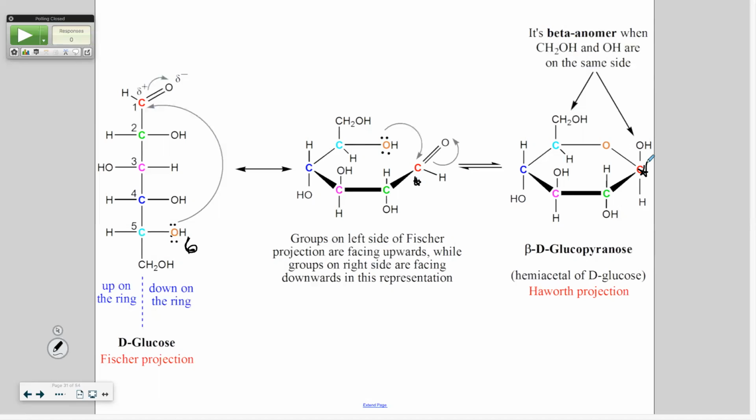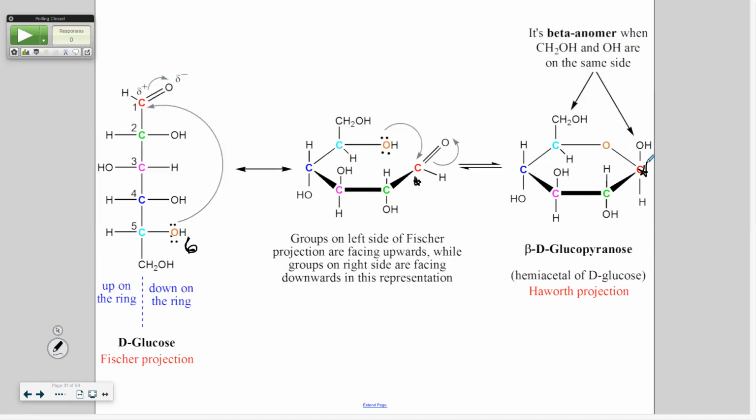Okay? And this is how you get, have you heard of alpha D-glucose and beta D-glucose? This is how you get the 2 forms. When it cyclizes, the OH can form up or it can form down. Beta up, alpha down. Okay, beta up, alpha down. And then all these, it's like taking this whole molecule, putting it like that, and it's kind of making the little ring because all these are going back, remember? These are all coming out. So you pick that up, put it sideways, and that's how you end up getting this.